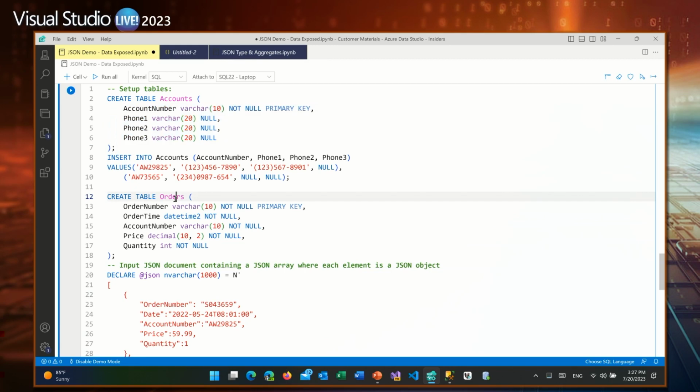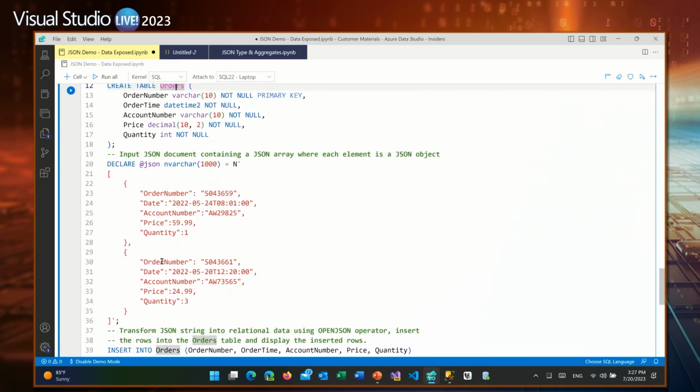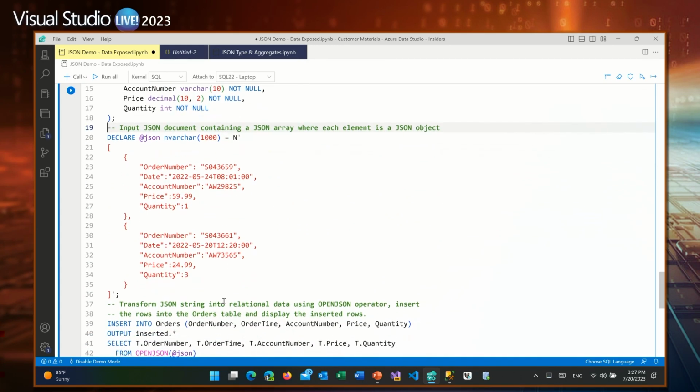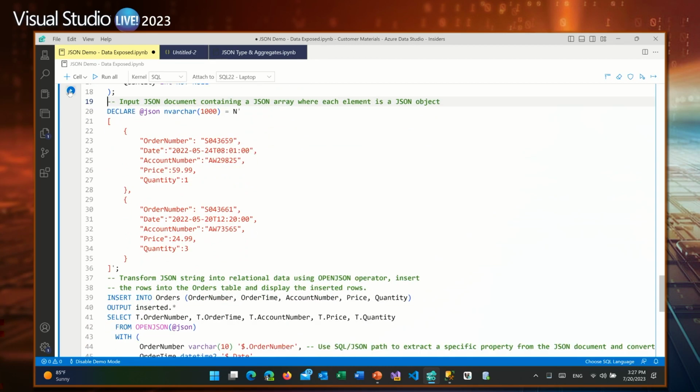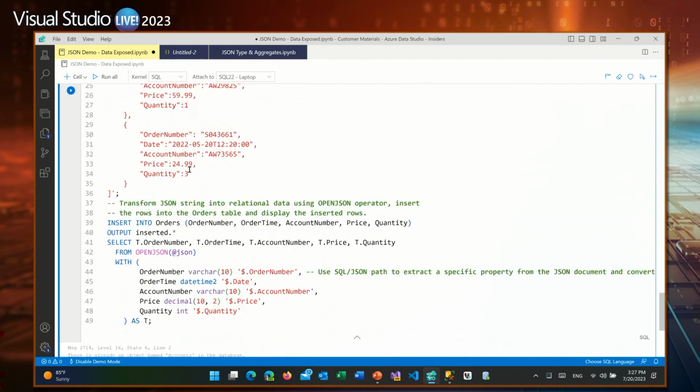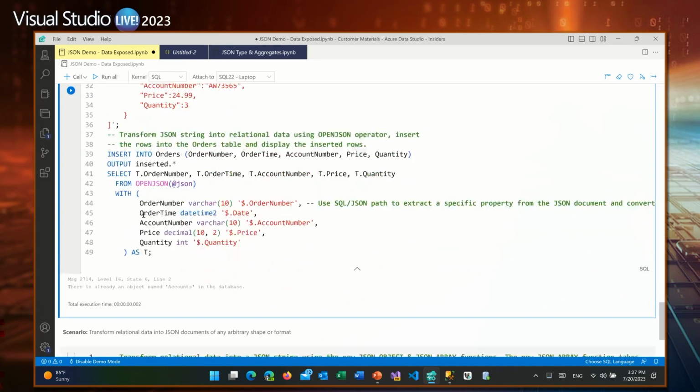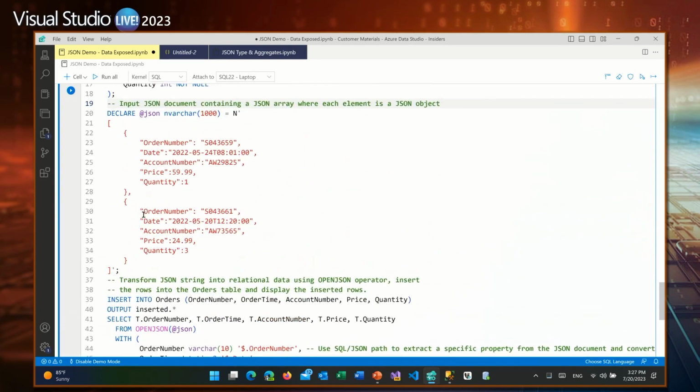And I have another orders table which has individual columns. But I'm getting input from my application as a JSON document. So first let me run through this. I already ran this.